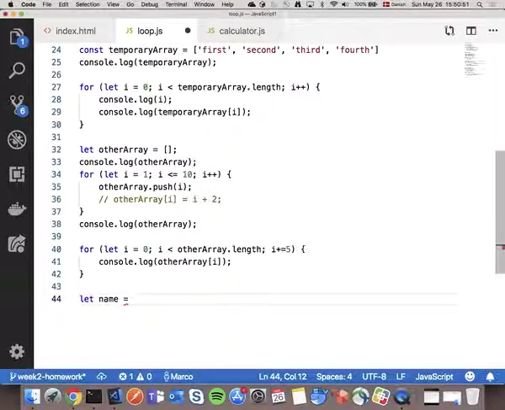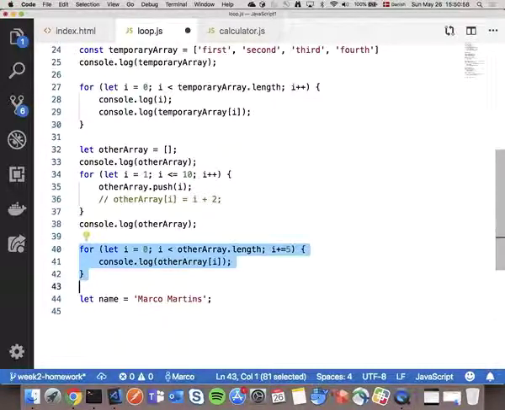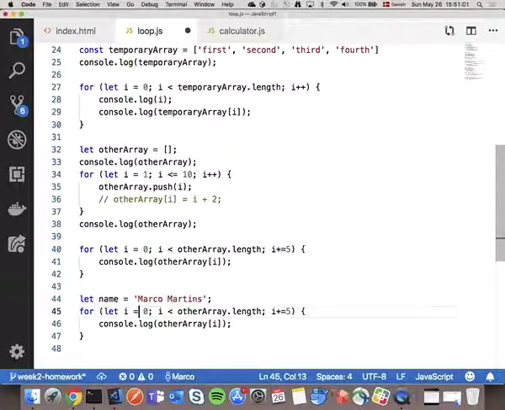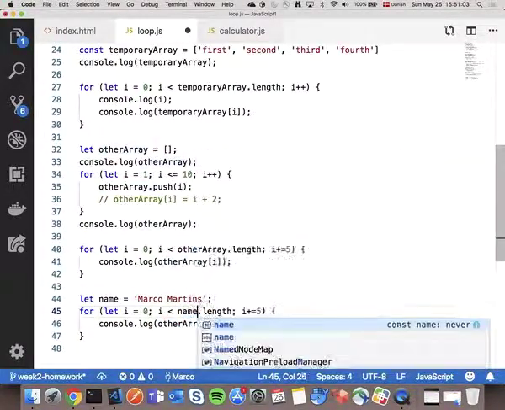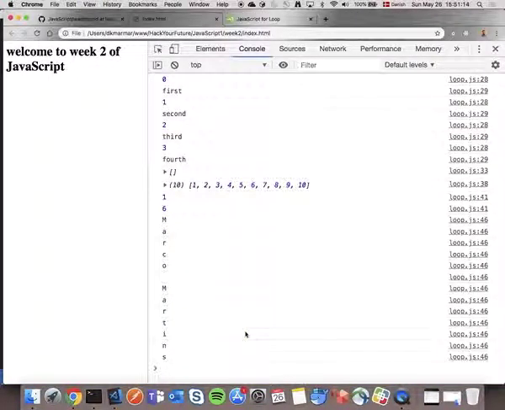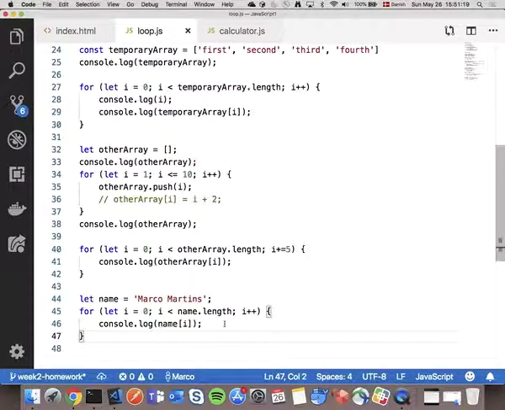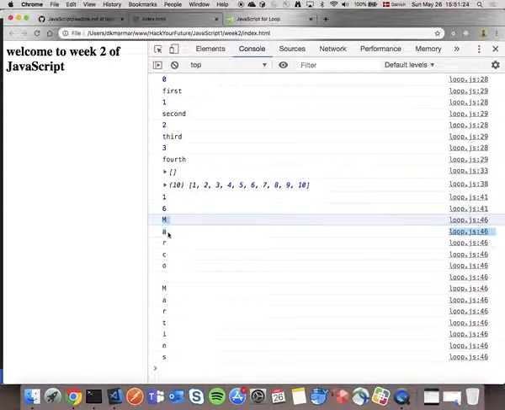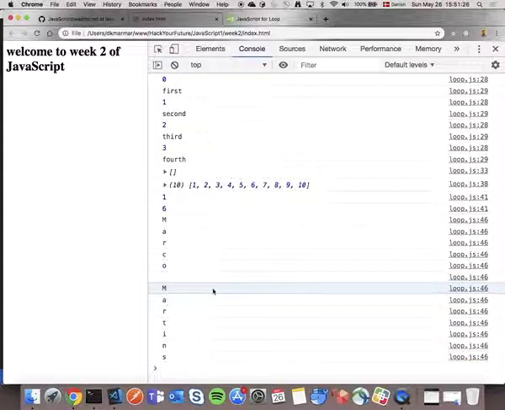Name equals. I'm just gonna copy this. So I had a string with my name, and now it just prints a console log of each single position of that string, including the space, of course.